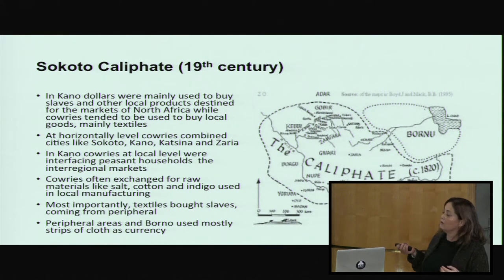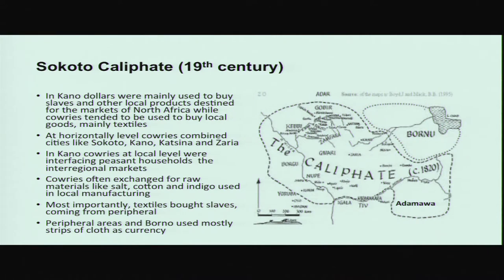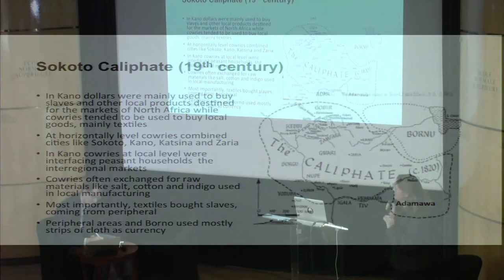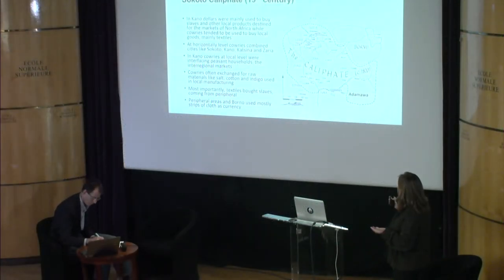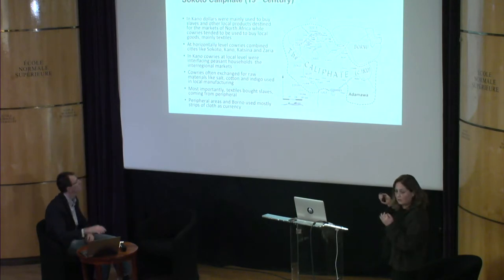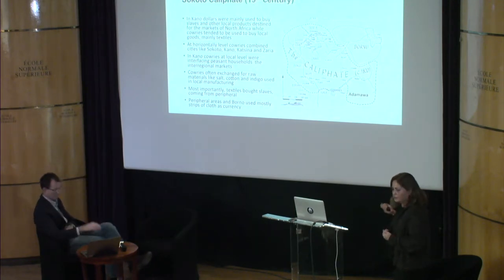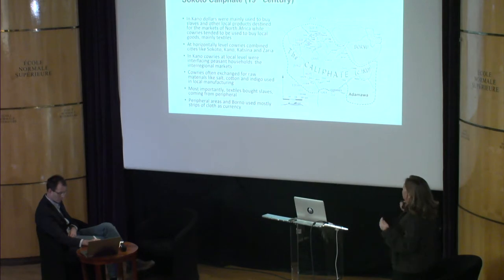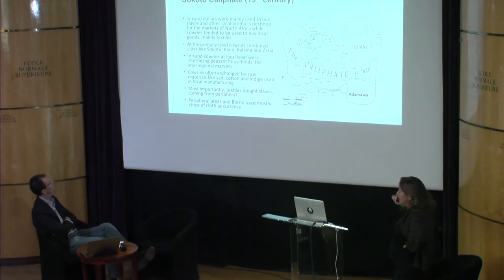So in the 19th century, you have the jihad of Usman dan Fodio, who unified the Hausa city-states, and you have the Sokoto Caliphate. Just to give an idea, this is the area where Boko Haram, especially in Borno, is active, so the jihad is an important tradition. And this became the most important from a commercial point of view. Most of the slaves to the Guinea coast were also coming from this area.